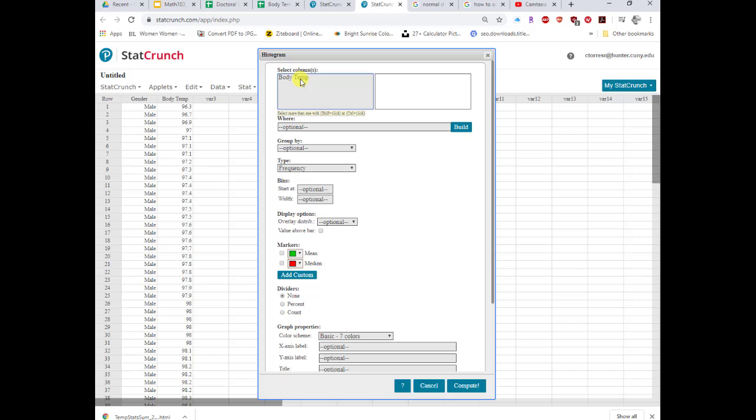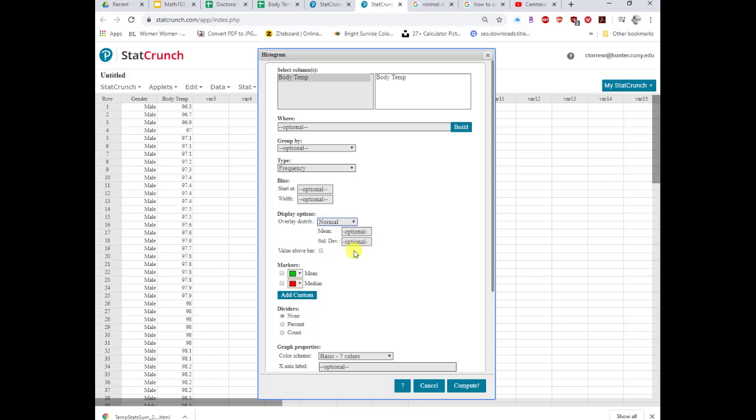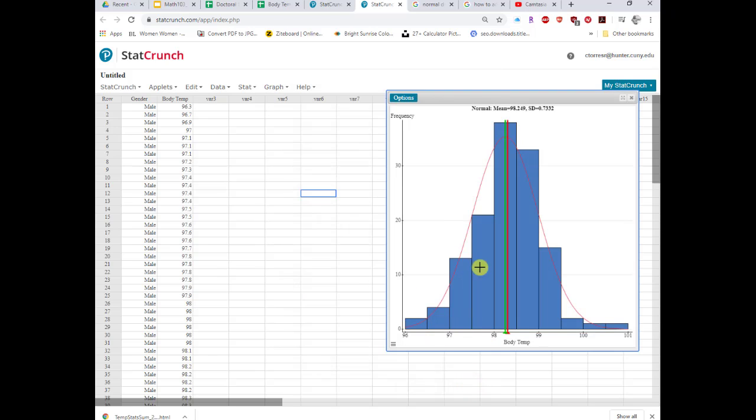You can't do descriptive statistics or a histogram on qualitative variables. I'm going to go ahead and click body temperature. I like to use the normal distribution, and I like to use the green mean marker and the red median marker, and I'm going to go ahead and hit compute, and boom, here is my histogram.